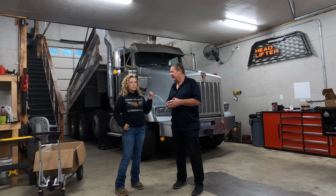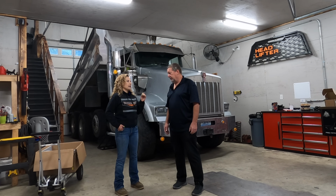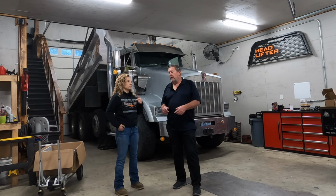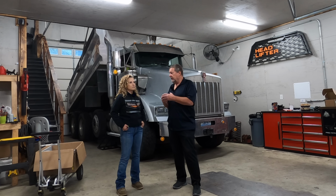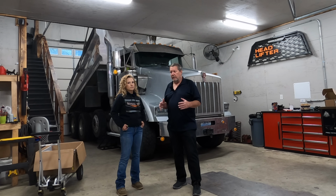The biggest fear that everyone seems to have is the storage of hydrogen and the dangers in that. So tell me exactly how we're going to get around the dangers of hydrogen. We don't store it. We don't store it at all. All the hydrogen that's produced gets drawn into the intake. When you turn the motor off, there's a vent that opens, it goes out, it's done. So there's no hydrogen storage at all.